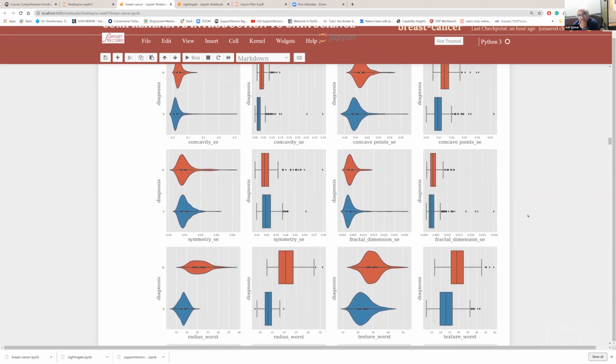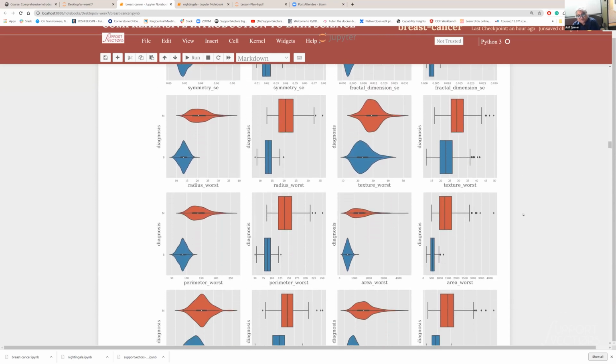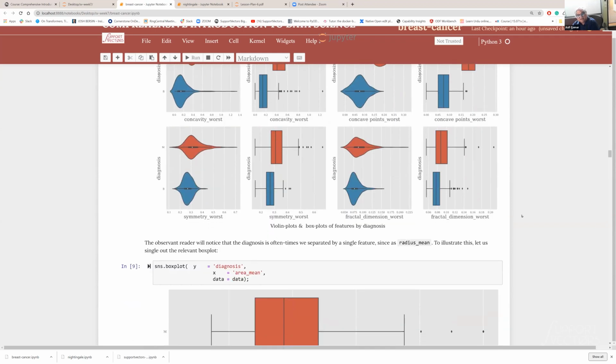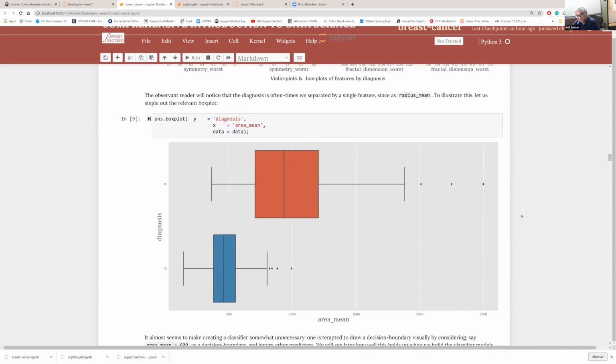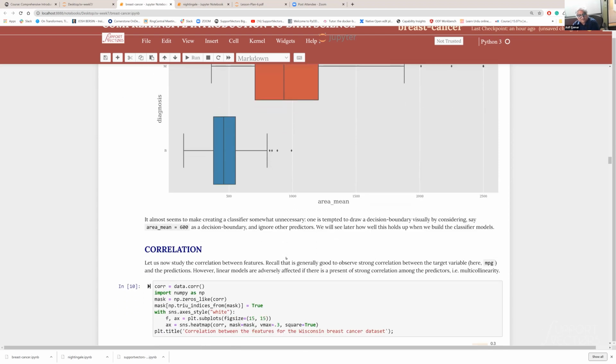These are the things you should look out for in the data. When you see this, it gives you a strong intuition. And when you go armed with this intuition into building models, you know what to expect. So I've just separated out area mean to illustrate the point that you can literally draw a vertical line where my mouse is, and that would be a pretty good classifier.